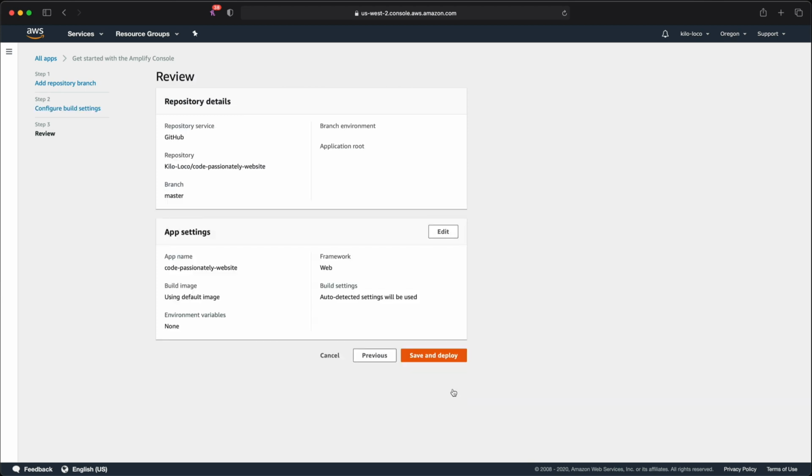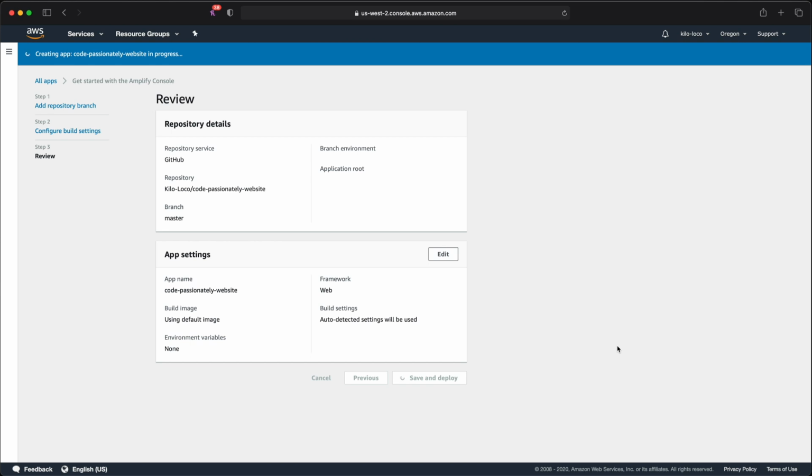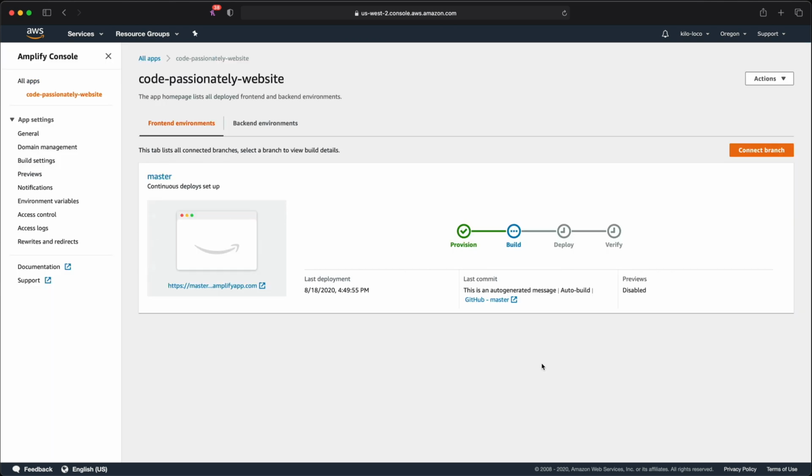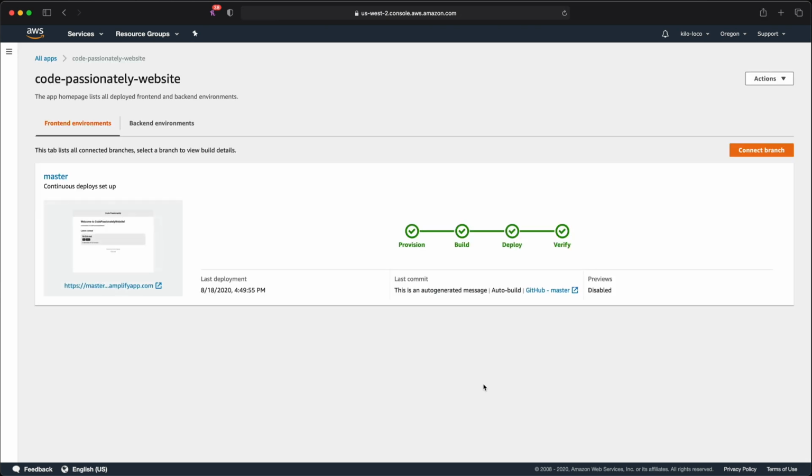Just go ahead and double check and make sure that everything looks correct, and hit Save and Deploy if it does. We're going to give Amplify Console a couple minutes so that it can do its thing, and then once it's done, we'll actually be able to see our site is live. So Amplify Console says that it's done, it did its work, and now our site is live. And if we take a look on the left-hand side, you can actually see a preview of what our site looks like, along with a link to the live website.